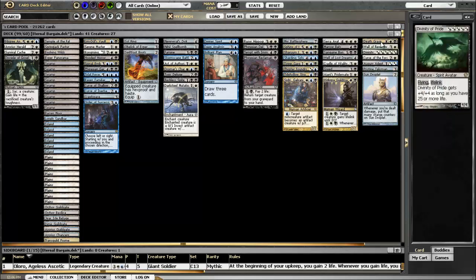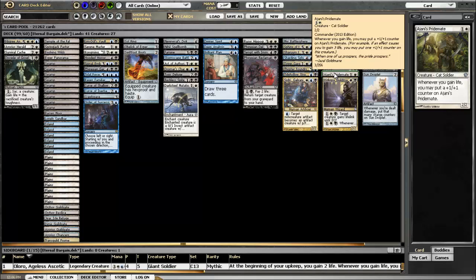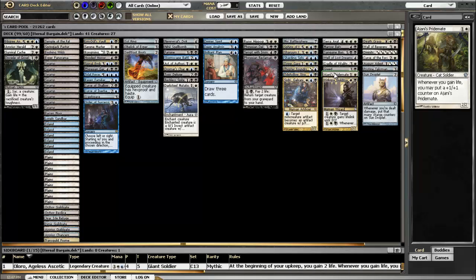Now, those are all your life gain cards, and Oloro himself is really good at gaining life, so you don't really need a ton of life gain. However, there are a bunch of cards here that benefit from your life gain. First, we've got Vizkopa Guildmage, who's just generally good. Ajani's Pridemate, I was shocked by how good it is as an early drop, but as a late drop, it's not very good at all. The interesting thing about it is that you don't get +1/+1 counters for every life you gain. It's just for each time you gain life.